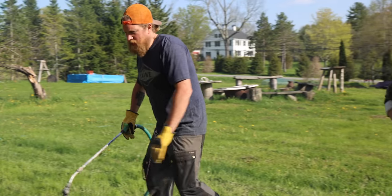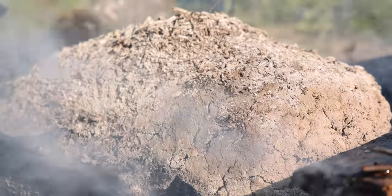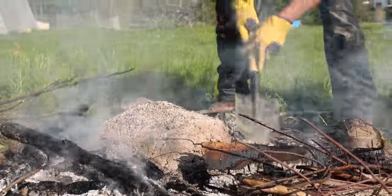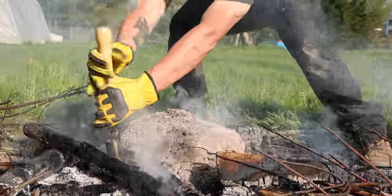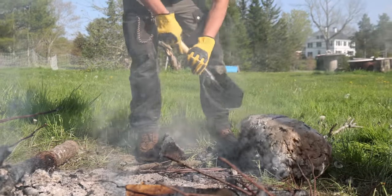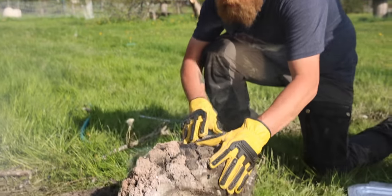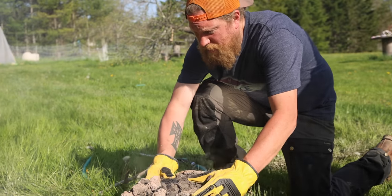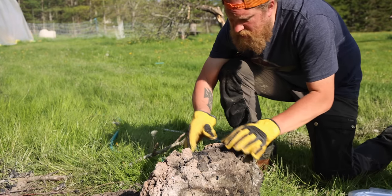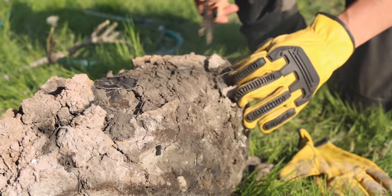Moment of truth. It looks like it's still held together. Let's see if we can get our mud puppy out of there. Oh, it's like a giant rock now. Wow. All right. Some of the mud came off right there. That's our first reveal. The fabric itself, a little on the crunchy side. Chicken wire.